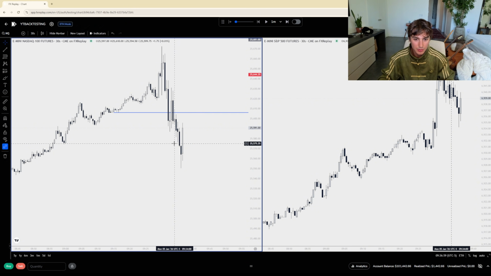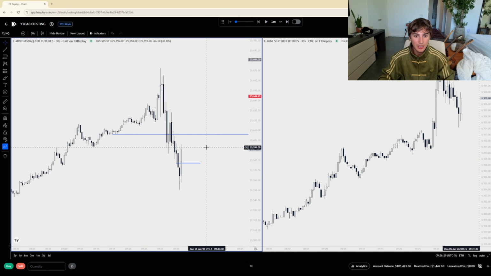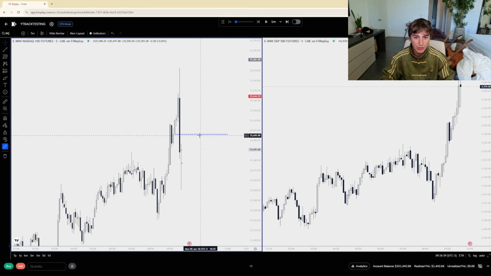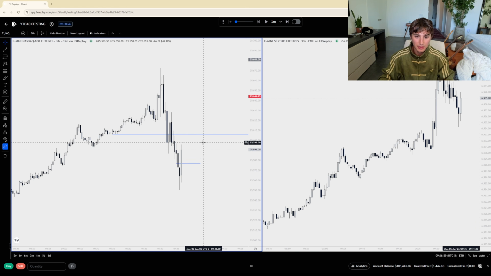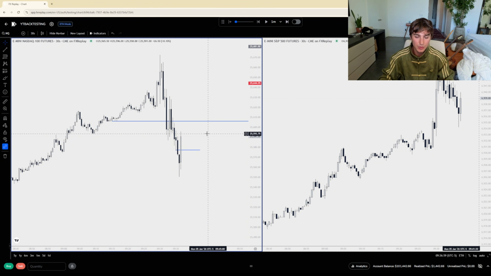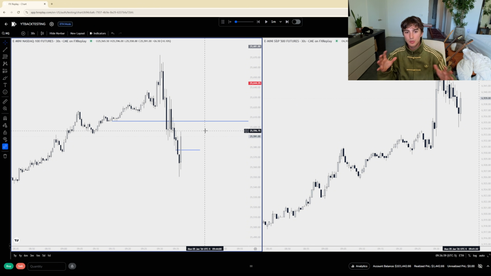And now it seems like it is presenting an entry off this 30 second. So this could be a potentially good idea. And as you know, and I stated with continuations, all you need is a pullback into a 5 or 15 minute gap, and then literally just practically taking almost the first inverse in this case, which seems almost counterintuitive with what I say in the counter trend.